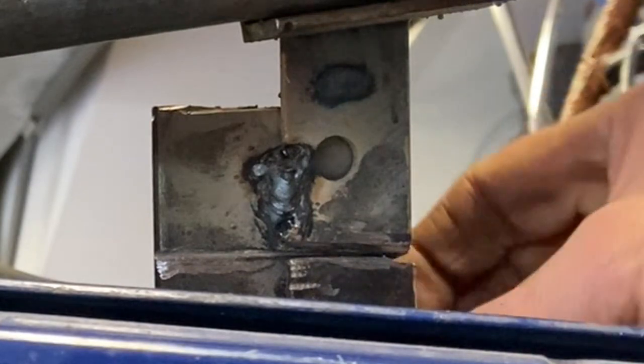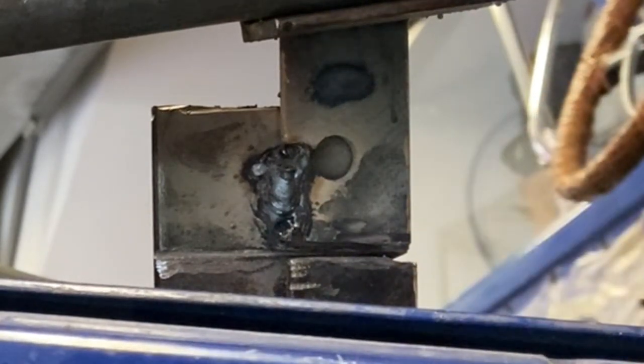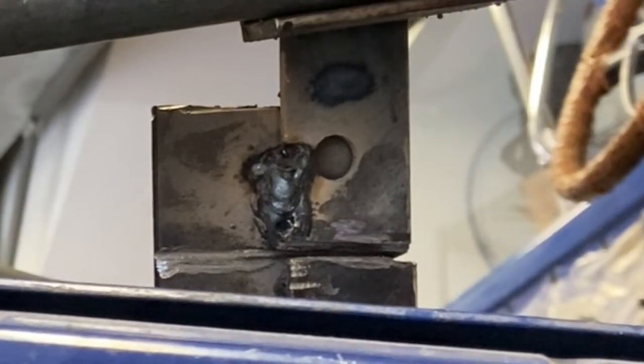Oh yeah, it's detached. Okay. Cool. And I think I'll do the same thing with this piece here. I'm gonna bolt them back together, and then I'm going to brace these pieces a little more aggressively so they're nice and stable.